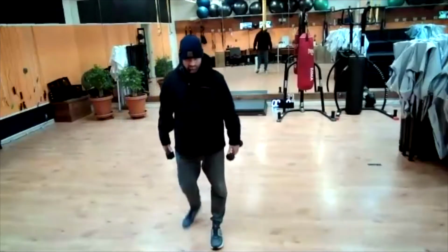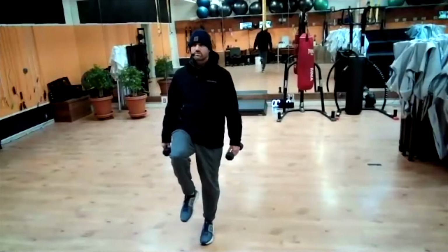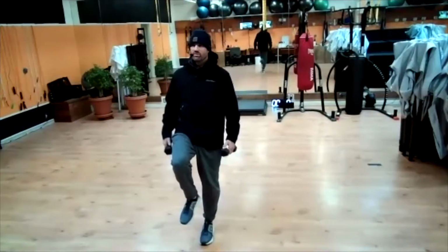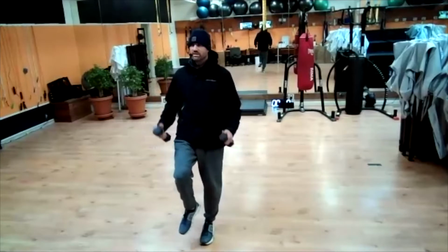We're going to keep those dumbbells. Let's do some balance curls, okay? So let's bring that right leg up. We're going to add a little twist to the top into those curls. If you want to go heavier, you can. Let's go in between, 8 to 12 reps a side. Take your time.